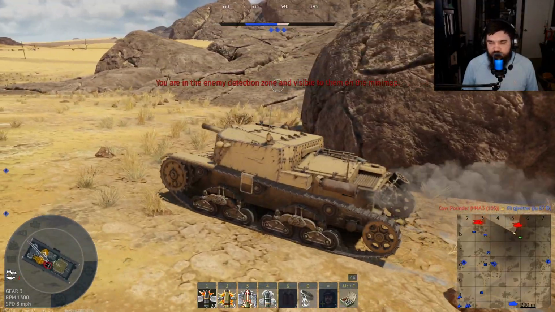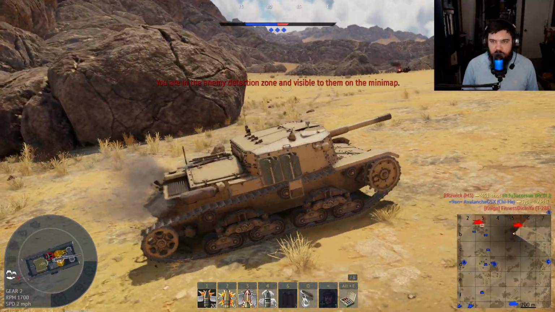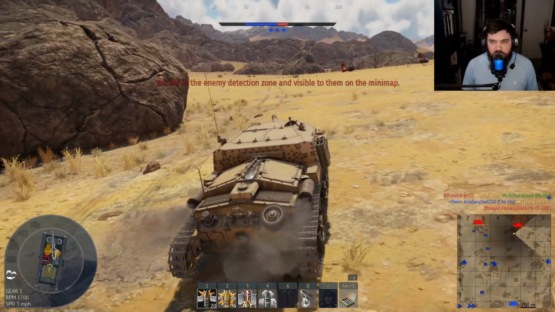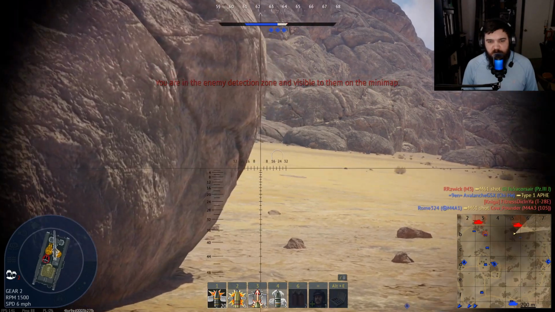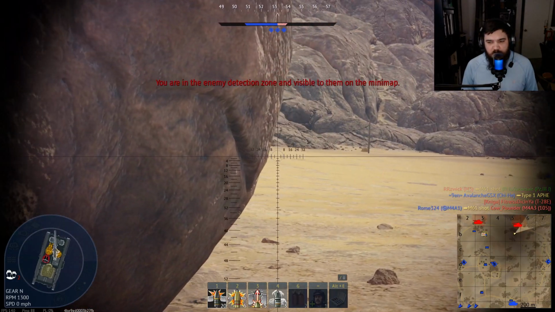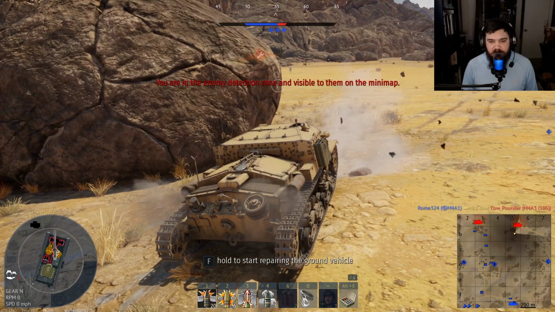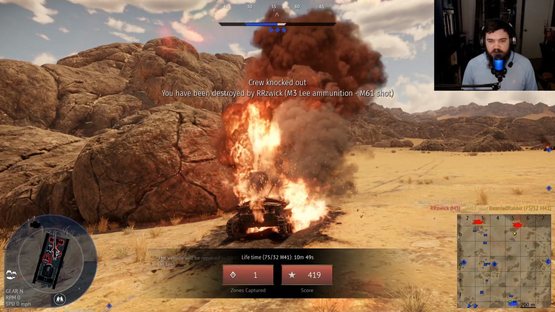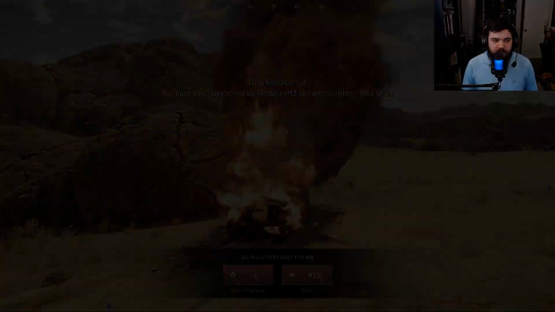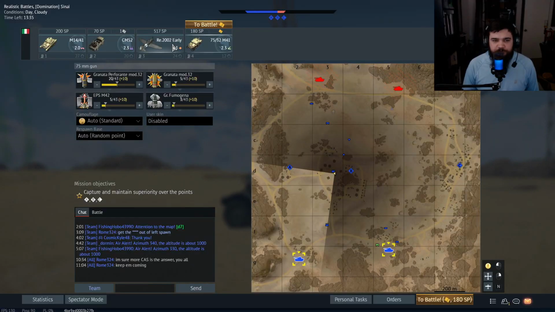So, ooh. That guy that was chilling with me just got whacked. So there's somebody behind us. They must have just spawned when we drove past. Yep, there he is. It's an M3 Lee. And he took out my transmission. And he's gonna just sit there and reload because I can't move now, and hit me with a second shot. I told you moving was dumb.